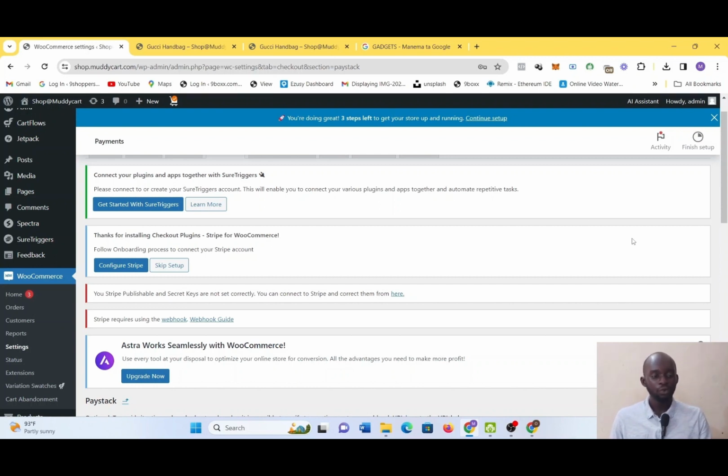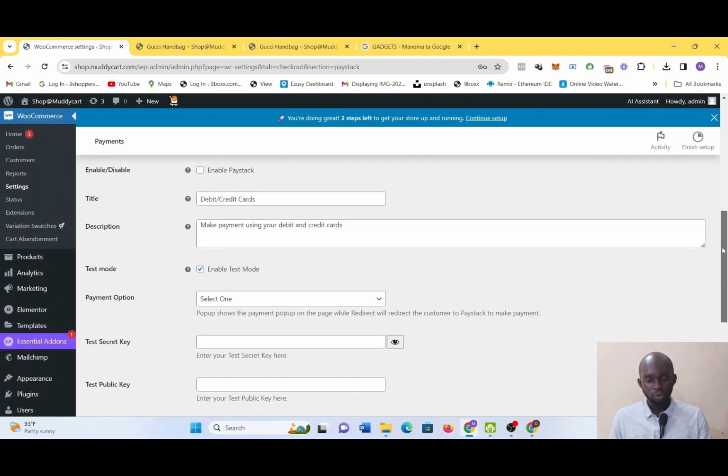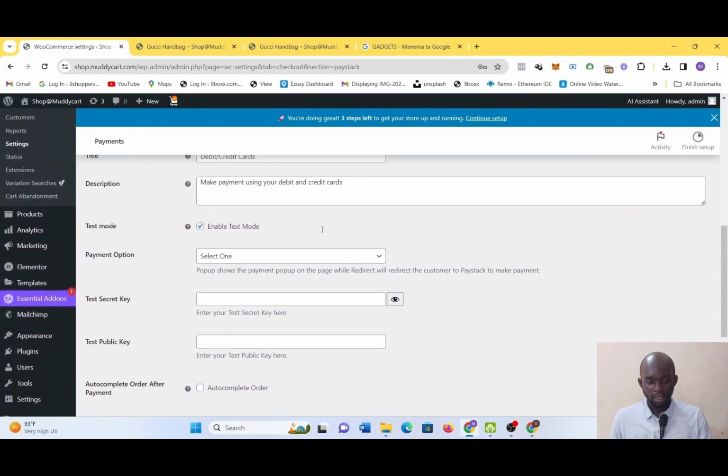So the more convenient way is to use debit card payments, right? With debit card payments, the payment processor will confirm it on your behalf. So you don't have to confirm it, you don't have to check your balance. They have a system to check the moment the money has entered your account or not. So now you just come here and click on debit cards.